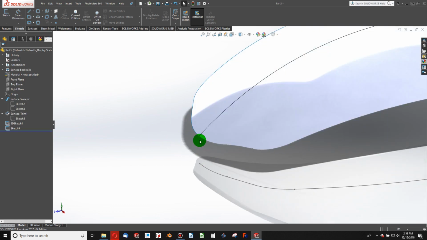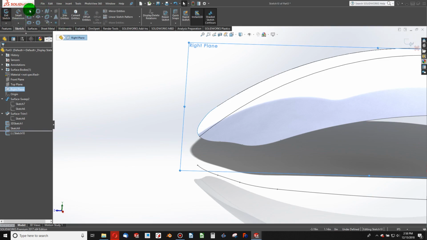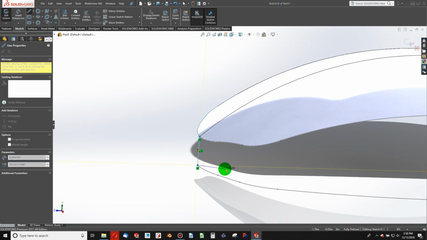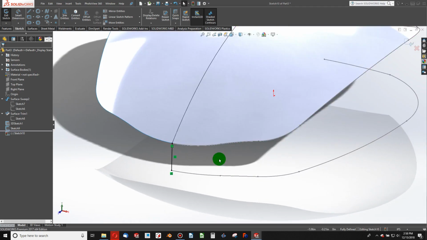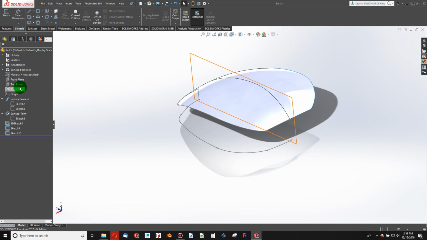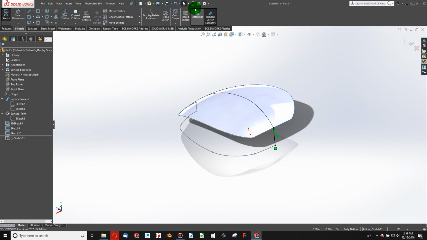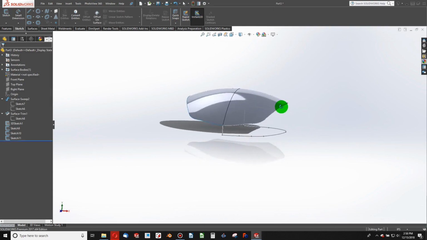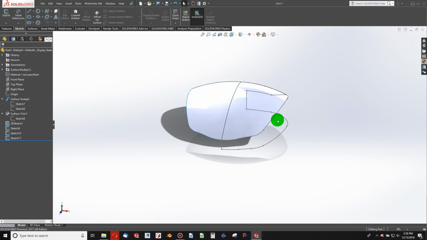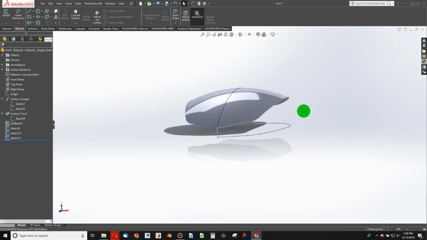Now I can make another sketch. I can go 2D on this right plane and simply make a line coming down. This will be my starting profile for my loft. And I can do the same ending profile by making another sketch on my right plane and going again from my known point to my known point. Finally, I can start worrying about what some of my intermediate profiles will look like when I make a loft.